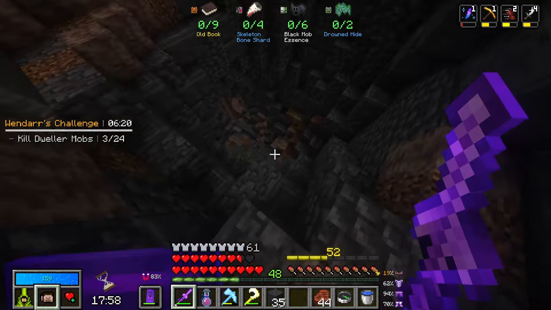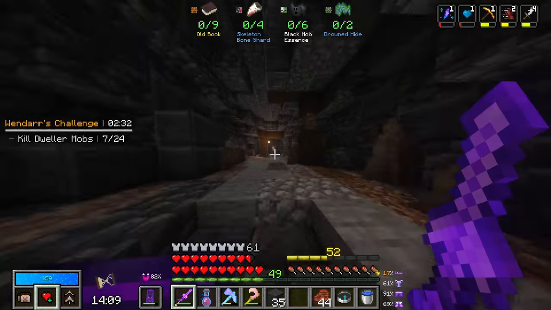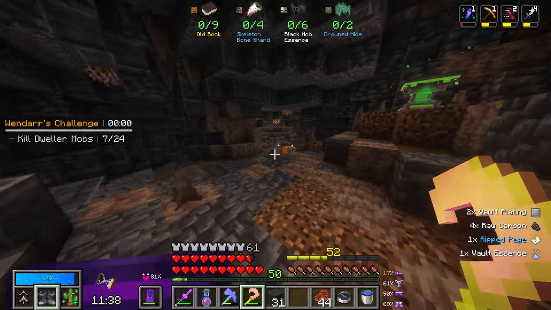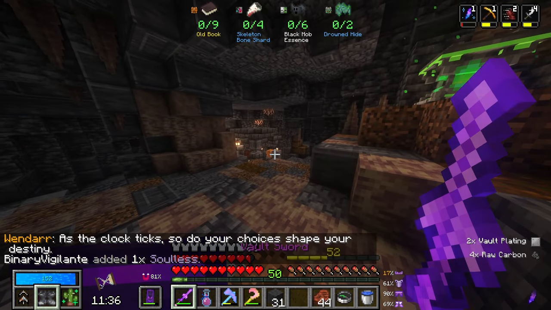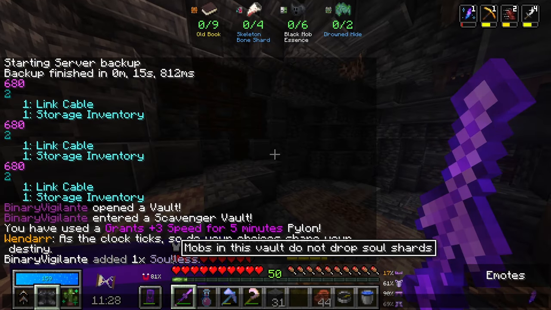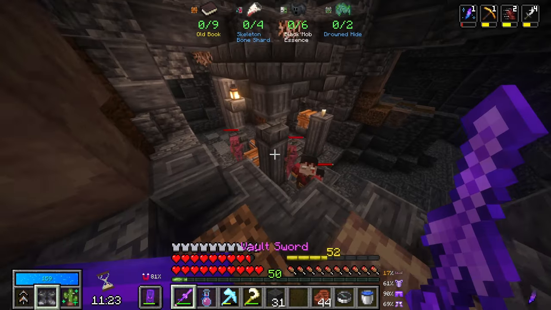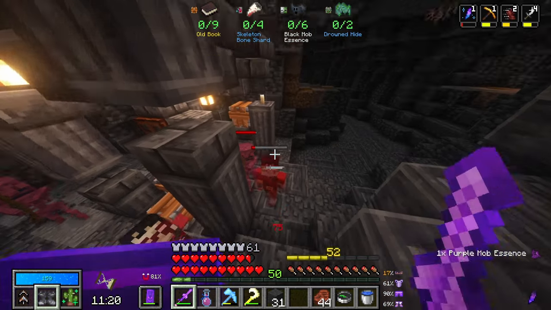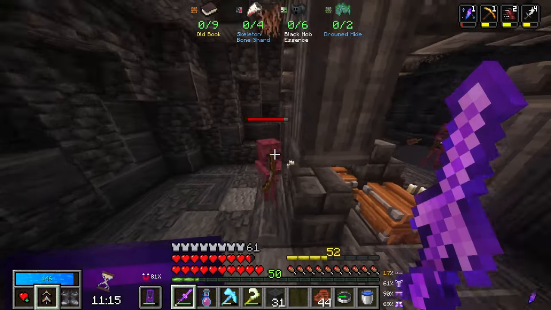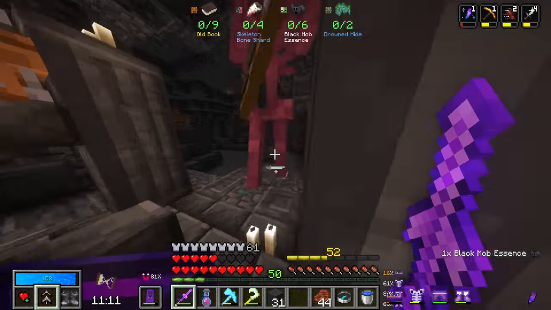That's just typical. Yeah, I'm pretty positive that this vault is gonna get cursed in a moment. And we'll get a curse in 3, 2, 1. Let's see what it is. Hopefully it's nothing bad. As the clock ticks, so do your choices. Shape your destiny. Added one soulless. Mobs in the vault do not drop soul shards. Oh, okay. I'm not complaining about that one. I mean, it's a bit unfortunate, but that, I feel, could have been a lot worse. So actually, I'm pretty happy with that, all things considered.